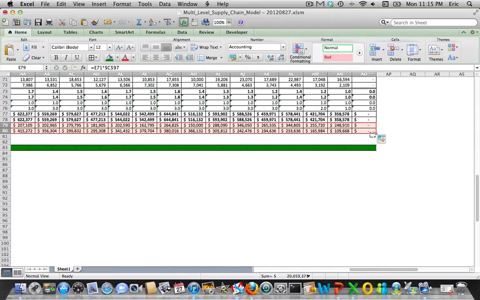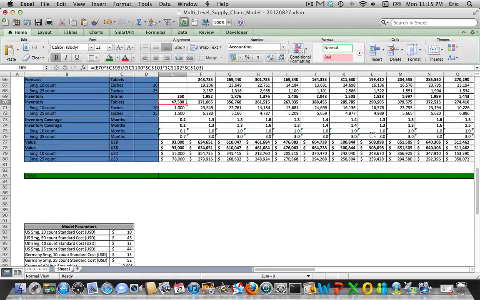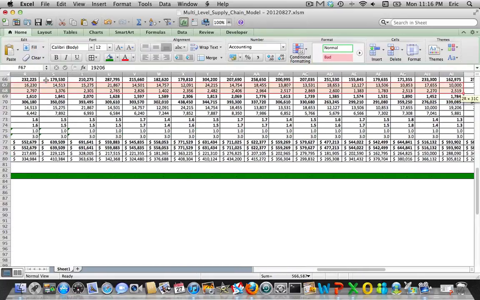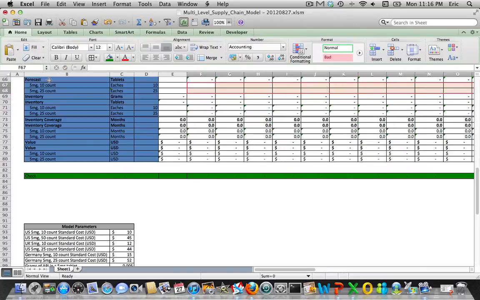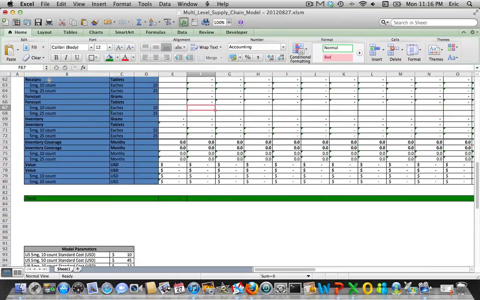So now the only thing that's going to be left is, we'll keep the inventory targets the same, but we'll give ourselves new demand and new starting inventory levels. So I've got to delete those contents out. We'll type something new in. And again, in the real world you'd be using real values, right? You'd be using the forecast that came from your forecasting department, and you'd be using the starting inventory level based on your inventory reporting systems.